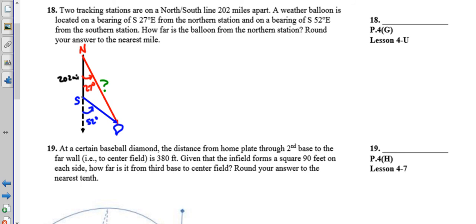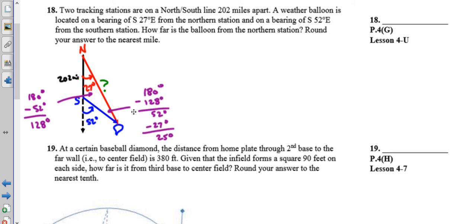We can say that this angle right there would be 180 minus 52. So what is 180? Because that would make a straight line. Minus 52. I'm getting 128 degrees. Now if that's the case, we now can find this angle, because we have 128 and we have 27. So every triangle has 180. So if I have 180 and I subtract the 128, we're left with that same 52, which is the math backwards. Then I need to subtract this 27 from it. So I subtract that 27, and I should be left with 25. So this angle right there is 25 degrees.